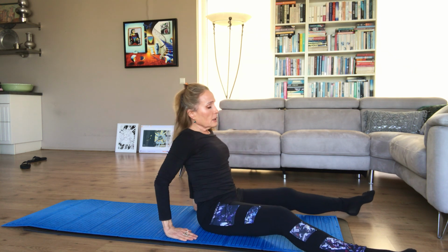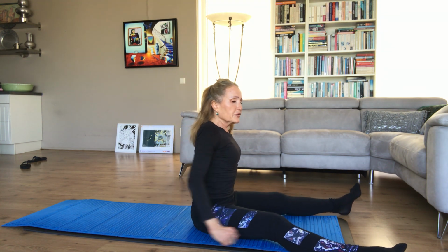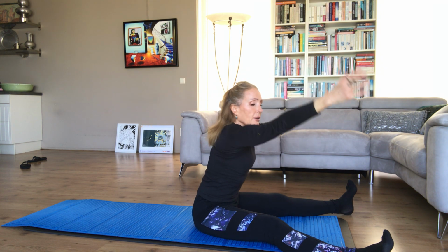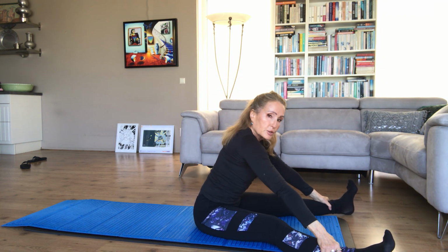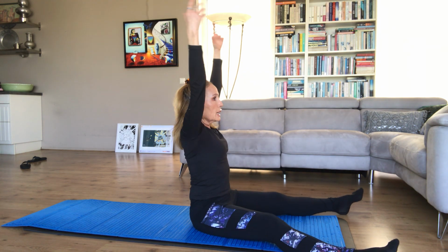Now listen. We are going to learn the open leg rocker. For many people it's more challenging, but if you lift your arms here and see, and your legs are long, yeah? See where you can take your legs. Is it your ankles? Is it your shin? Is it under your knees? You know where you can hold them when you're in the open leg rocker. So, breathe in.